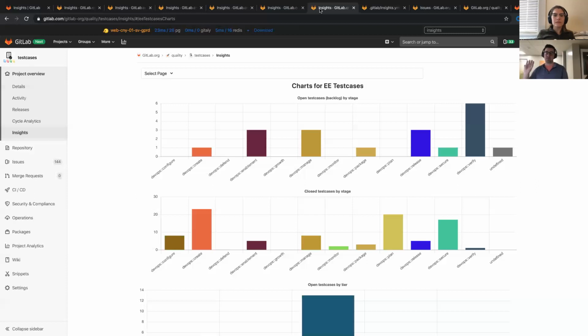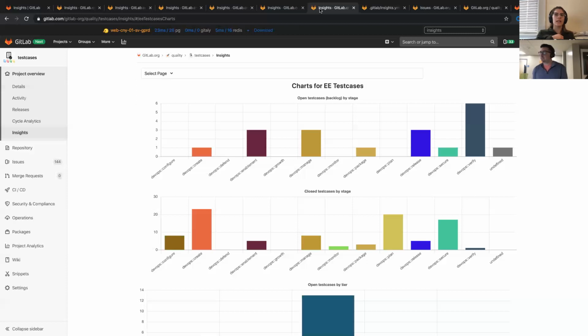creating something where the single source of truth is right in line with your group or project that you're trying to report on. And then the other thing just to consider as you're looking towards insights is be sure to have a defined workflow and an automated mechanism to ensure label hygiene along that workflow. That's where tools like GitLab Triage, which is an open source tool that GitLab does a lot of the development for, can help you define policies to ensure that the label hygiene for your workflow is being enforced and identify areas where they're falling outside.